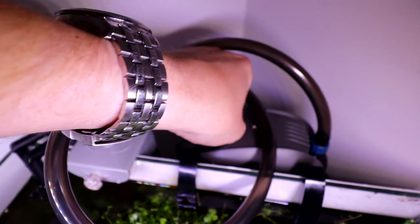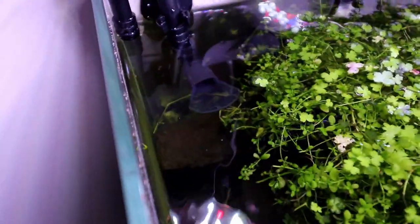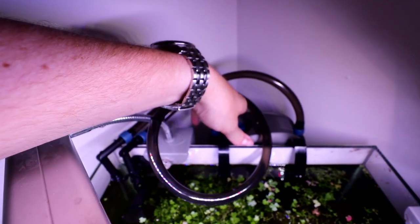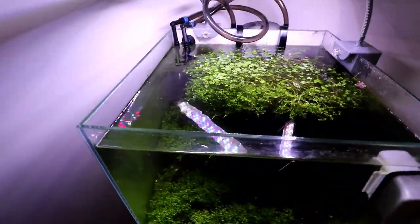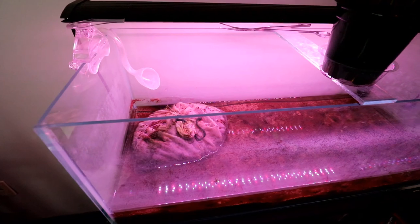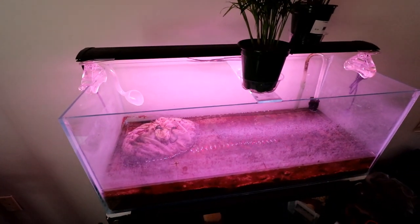All we need to do now is fill this thing up — just pop this cap open, fill up the little canister, and then plug it in. We got it running. First impressions: it's very quiet. Very little vibration going on. It's only 80 gallons per hour, so the flow rate obviously isn't going to be good for tanks much more than 20 gallons. I'd say probably a 20-long is the biggest size tank I would run one of these on. I'm only talking about a super planted tank — if you had this thing packed full of fish with no plants, you would definitely want something more than that.